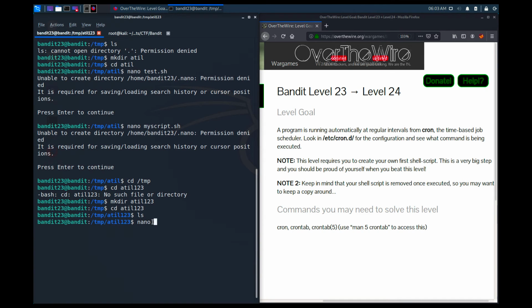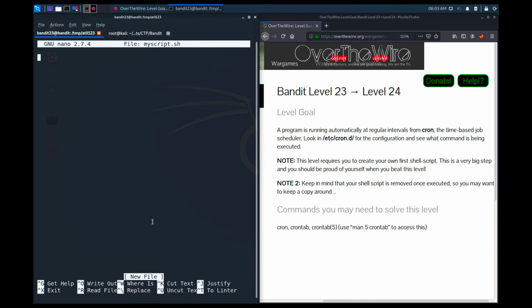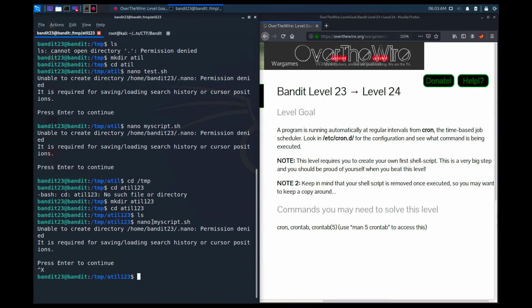I'm just gonna go for nano one more time and try if this works or not. Nano myscript.sh. Okay, no, again, it says unable to create directory. If I hit enter, it will open, but it won't save anything. So I believe there is something wrong with nano itself. So what should we do? We should go for something other than nano. Again, we can go for Vim, or we can just echo the commands into a file.